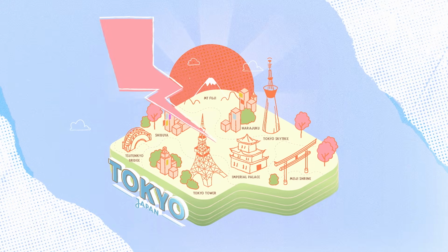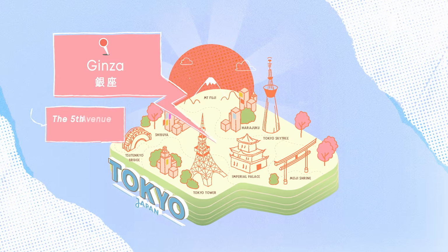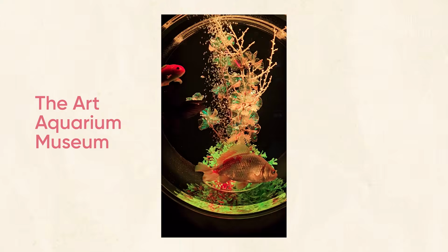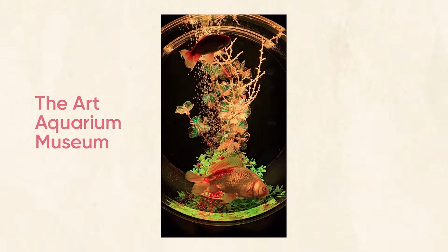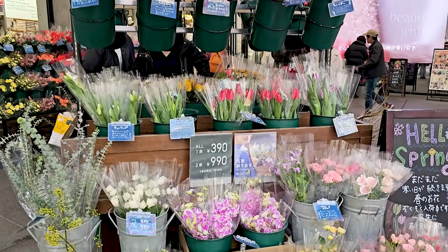And then moving over to Ginza. Okay, so Ginza is like the bougie Fifth Avenue, but way cleaner. I love Ginza. There's also an Hermes museum that we visited. There's a goldfish museum on the top of one of the malls. That's actually really interesting. But for shopping, I would definitely visit there for all the flagship stores. And what the flagship store means is that it's typically the biggest one. It's probably got more styles than all the other ones, and they feature exclusive collaborations that you might not be able to find anywhere else.